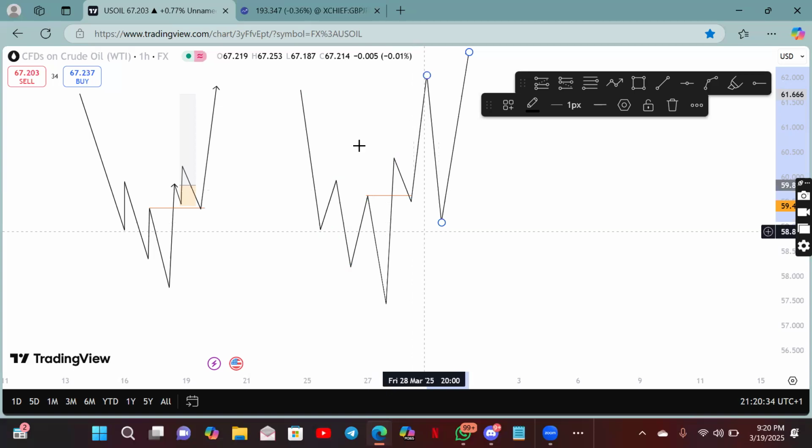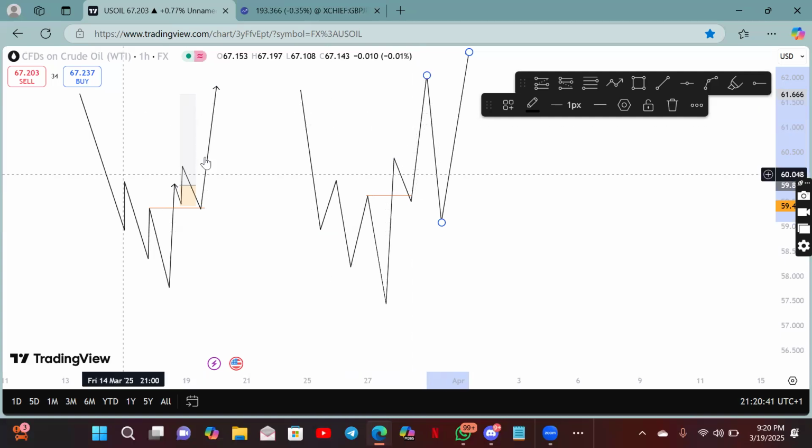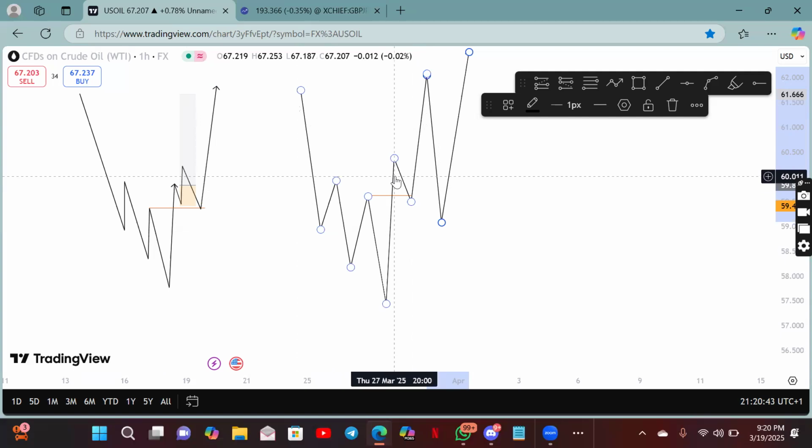So if you flip this one in the opposite direction, it is the sell. That's what you see on the sell. This is the buy, this is the sell, this is the buy, and there's the sell. If you flip it, you get the sell. Do you understand? So you already have the picture. I sent it to the group.